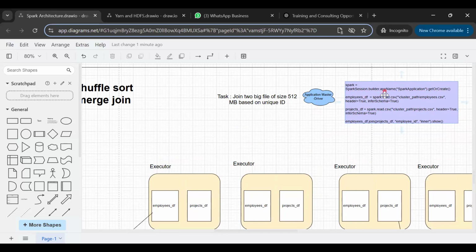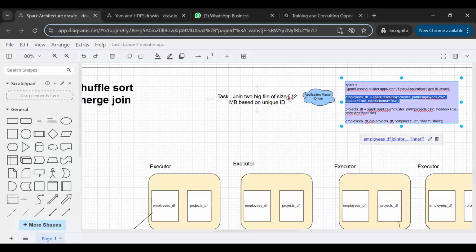When your file is uploaded into your HDFS cluster with the default block size of, let's say, 128 MB or whatever the configuration is, let me do some calculation: 128 into 4 equals 512.